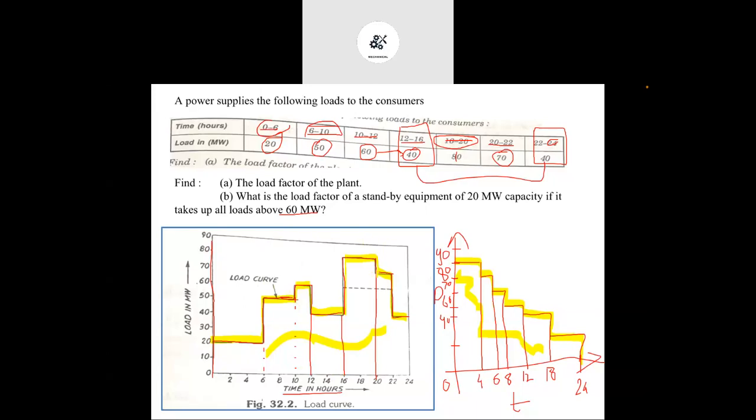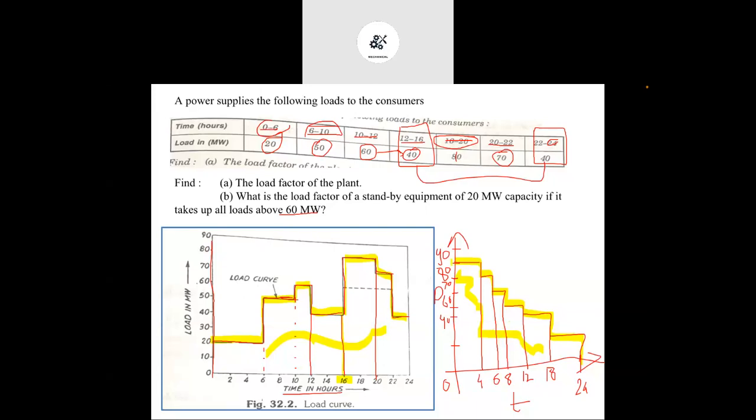Now what are the uses or applications of the load curve and load duration curve? That is important. The load curve is used to find out the demand at a particular time. If there is a generation company, and it wants to find out how much demand there is at 4 p.m., you just see at 4 p.m. it will require nearly 40 megawatts of electricity. That is the demand, and it is found out by using the load curve.